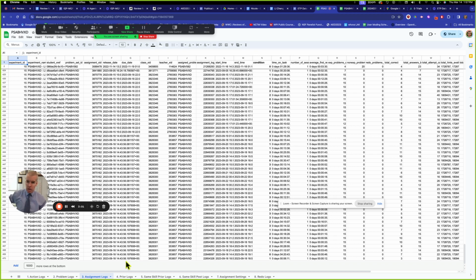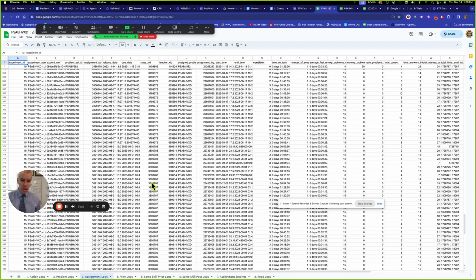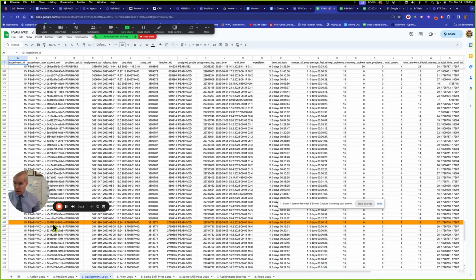Assignment logs is the number of children that have started this assignment. I happened to have grabbed this one on row 405. This is one individual student of interest, and here I see a thing called condition. That's what we really care about, right? And it turns out in this study, the numbers are either 0, 1, 2, or 3.